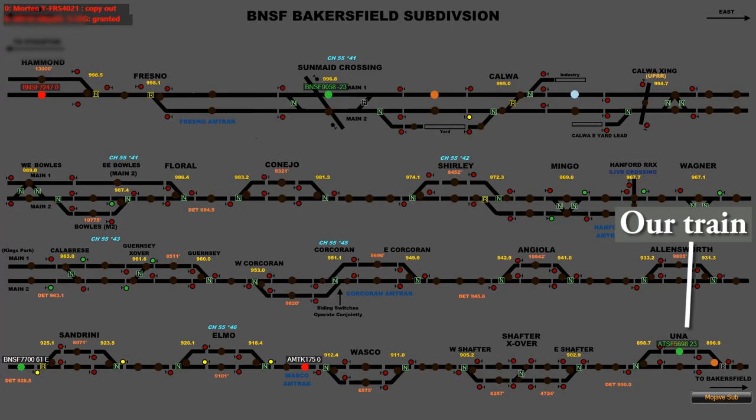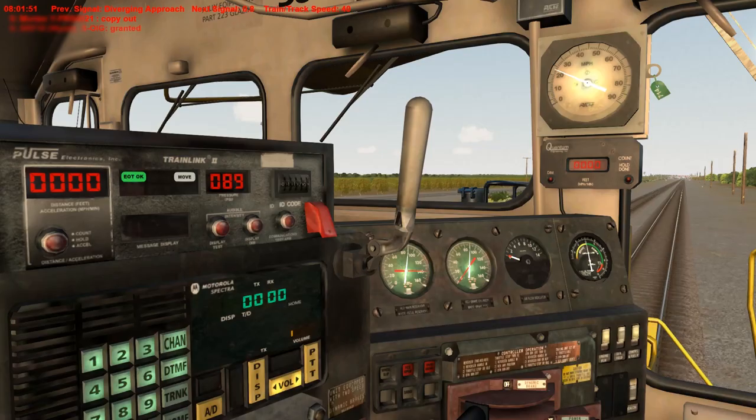I checked the dispatcher display to make sure that I'm fully in the siding. This is actually a cheat. A real locomotive engineer wouldn't be able to do that. The beeping you heard was the sound of the counter counting down to zero.